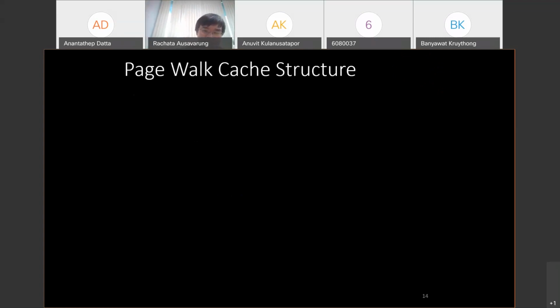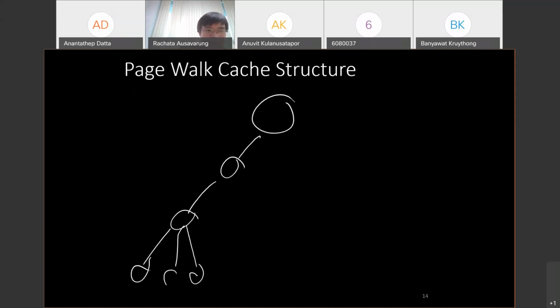So the page walk cache structure, as I said earlier, is something like this. Here you have the full levels of the page table, right?